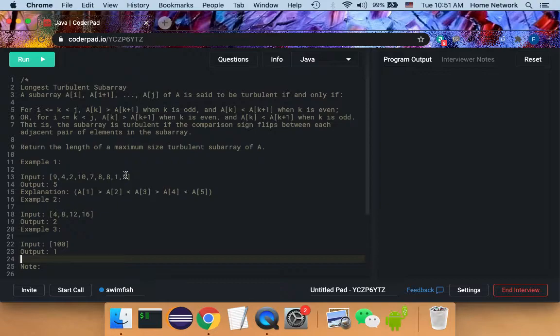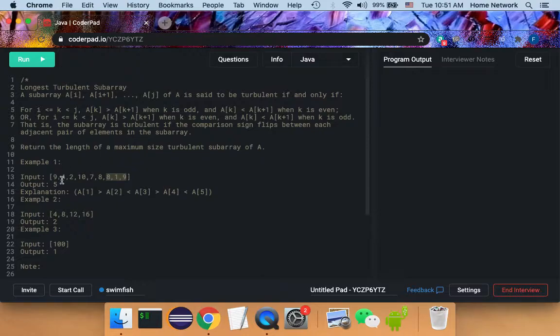In this case I see a few turbulent subarrays. This is the first one, it ends here, the second one starts from here, and this doesn't count as a turbulent subarray.